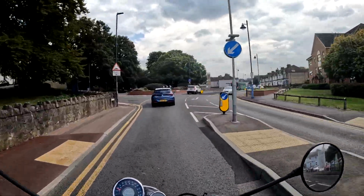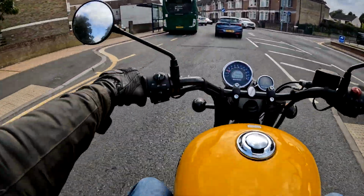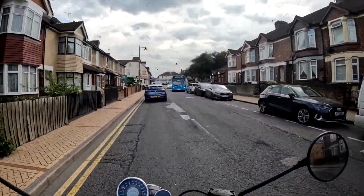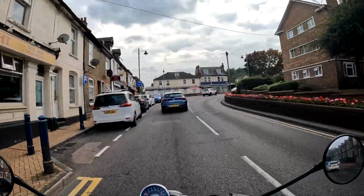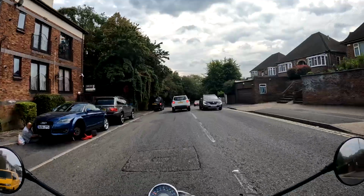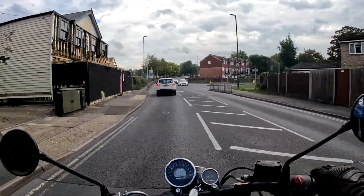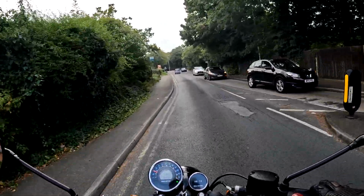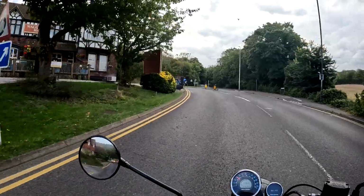Hopefully we'll get out of Chatham and go for a decent ride. Not convinced about the leg position, because I do suffer with a bit of a dodgy back. So we'll give it a good half hour, 40 minutes and see what she feels like. I better not take the piss because they are trying to sell it, so I don't want to put too many miles on. It's barely been run in though, 945 miles. Nice smooth engine.